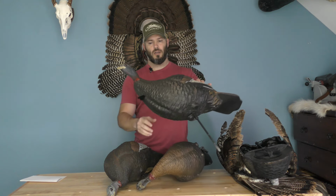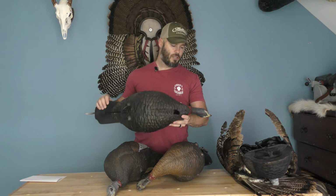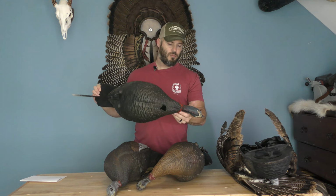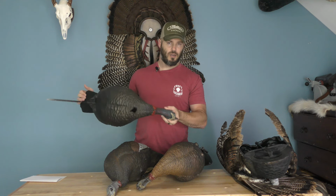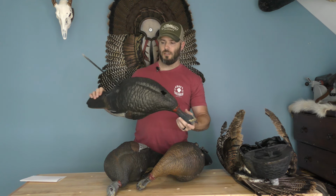So this is the Jake. Really nice. Paint job's not bad. The head's got a blue head. I've actually thought about painting it and making it a little bit brighter, just to kind of catch the bird's eye from a distance.